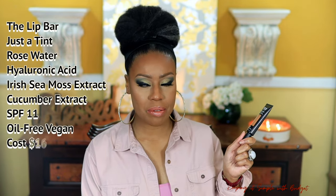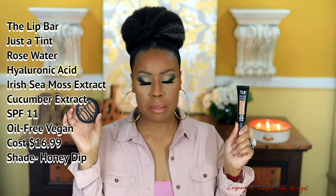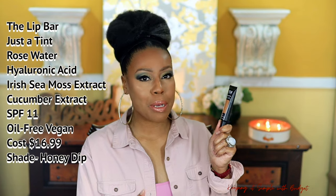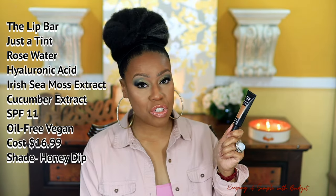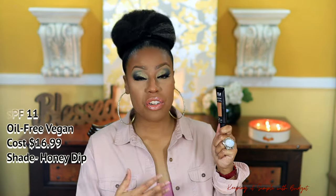Next up, I have a product by The Lip Bar — their Just a Tint. Really love this one. It's super hydrating and has hyaluronic acid in it. You are going to get a lighter coverage, and this is another one I like to pair with powder. I really don't recommend adding another layer, but if you have normal oily or combination skin, be careful because it can get a little bit overly radiant. Overall, I've enjoyed using this and it's super affordable because it's drugstore. It also has SPF in it, so you're getting lots of good ingredients at a great price.